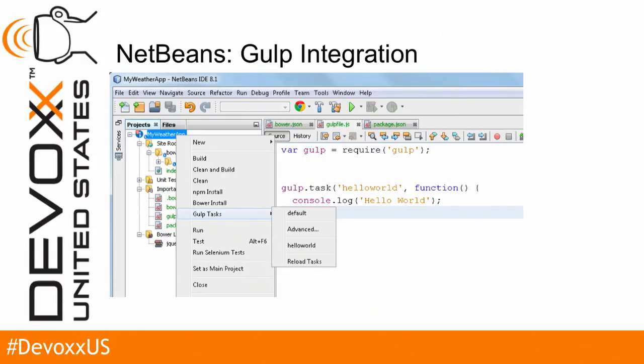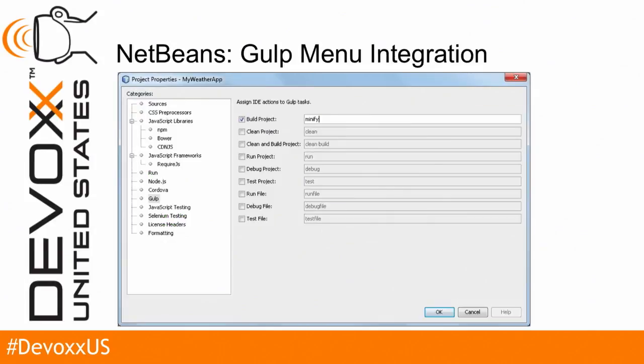It's got Gulp integration, so the tasks will actually show up under the menu, allowing you to invoke stuff. NetBeans has been very nice. I mean, in the Java world with their Ant support, they actually used Ant, way back when, as the main build system. So they've always kind of used the native build system. They didn't necessarily try to reinvent the build system for their project types. So that's been the philosophy that they've taken over time.